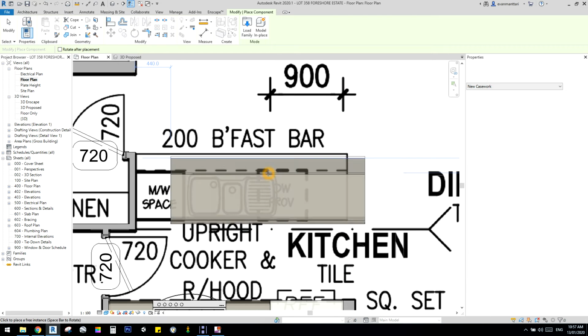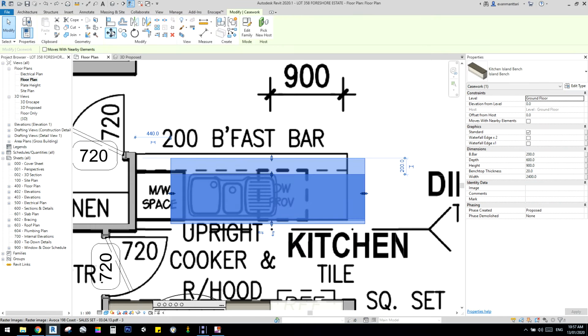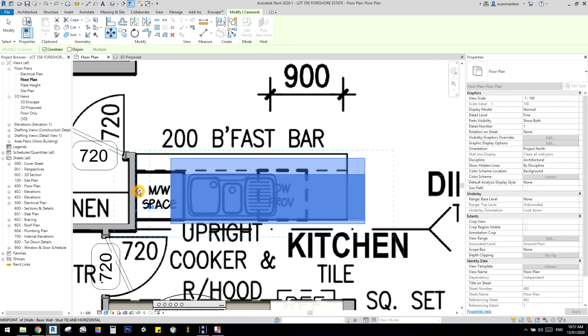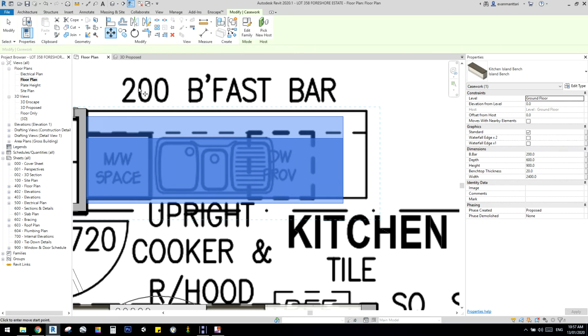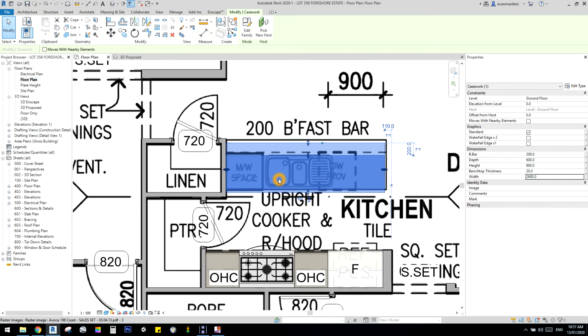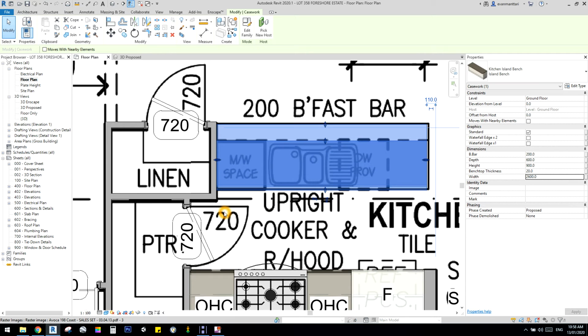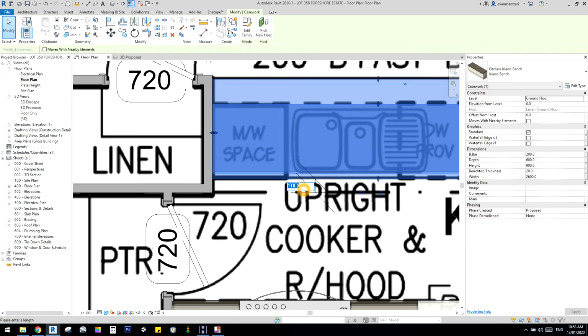Boom. Put that down. We should be able to align this. Oh, it stretches it. I don't want that. Let's move it instead. Boom. I'm about 200 mil short, so I'm going to move that over 100. And I'm going to increase the width of the bench to 2.6, because that's what I'm feeling like it is. Looks good to me. Probably go 2.7. Never mind. Let's just make sure it's in a good position. Let's make that 100 off the frame.